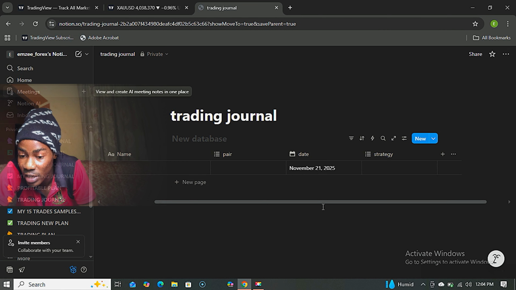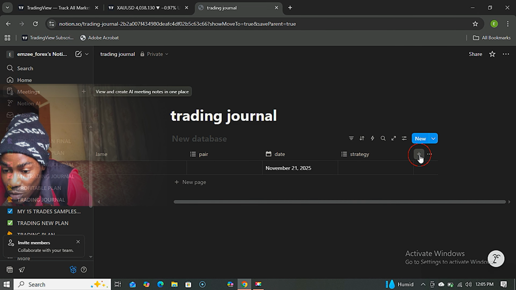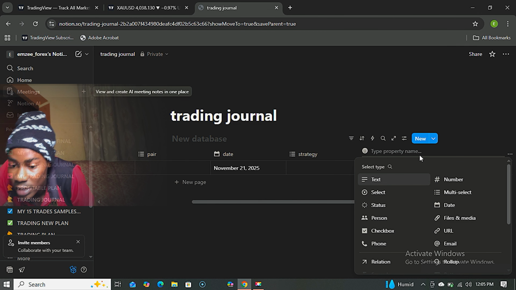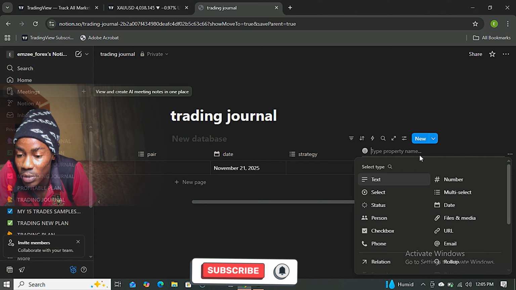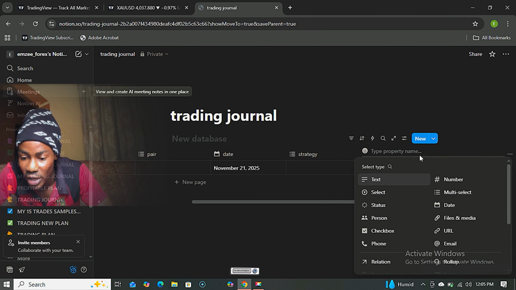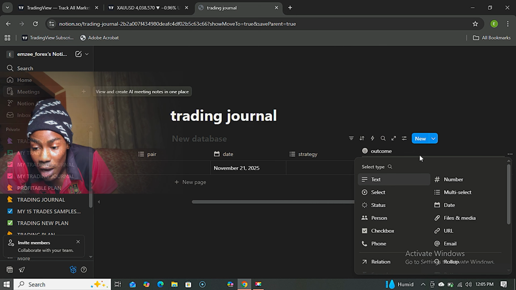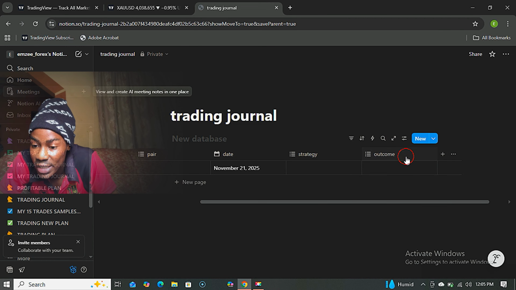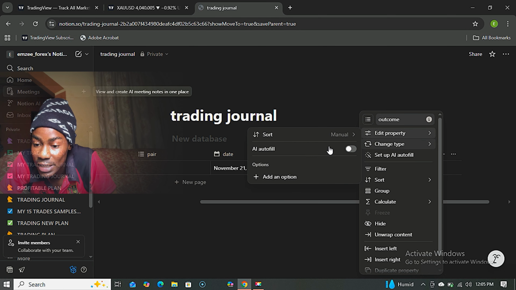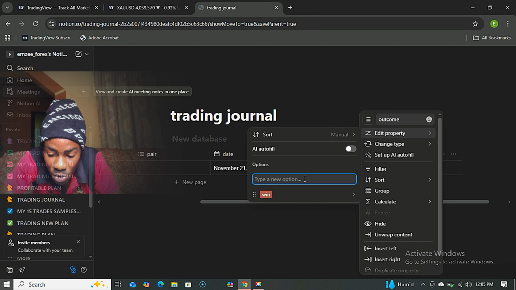Then on a given day, let's just finish this section so we can get this table all completed. Then the next thing I want to add here is, what else? The outcome of the trade. You know, there are about 2 popular outcomes, which is a win and a loss. So we're going to use multi-select here because we want to edit it in a way we could select it instantly when we are recording our trade. The first option, we're going to use a win, and the next one, we're going to use a loss.